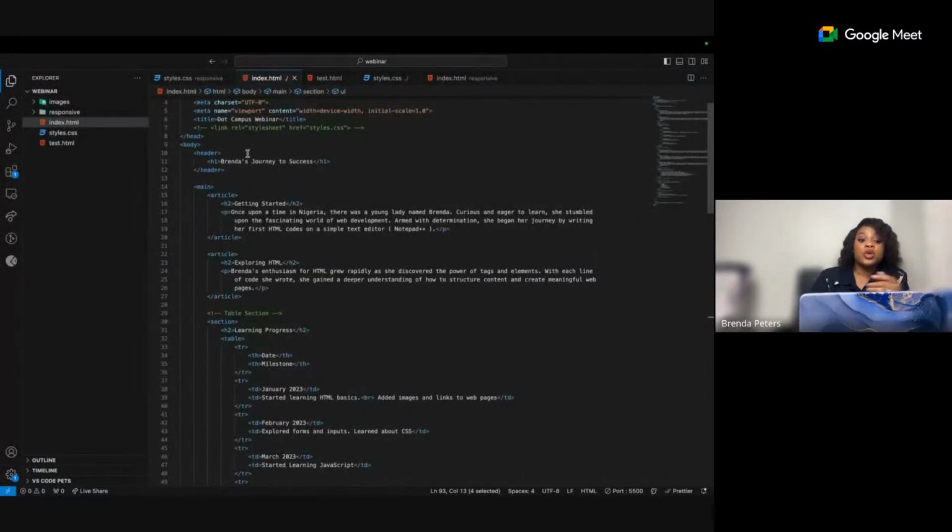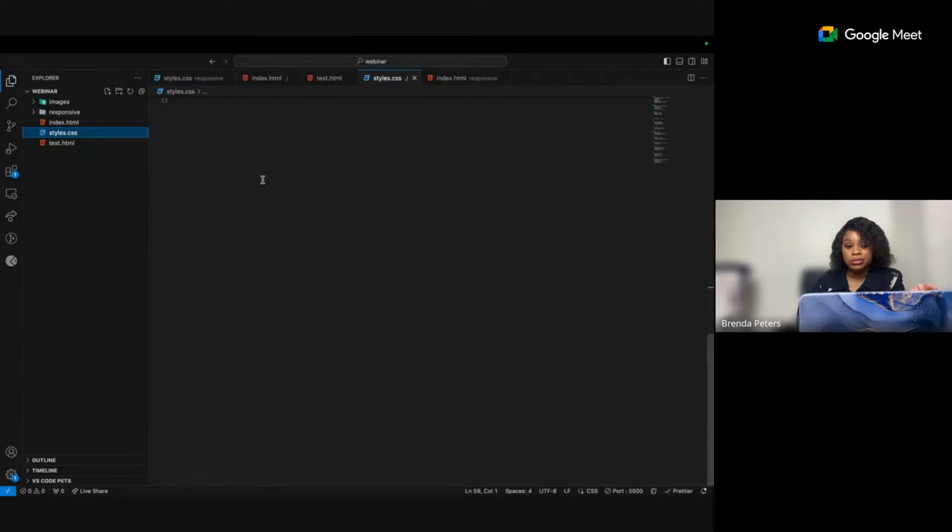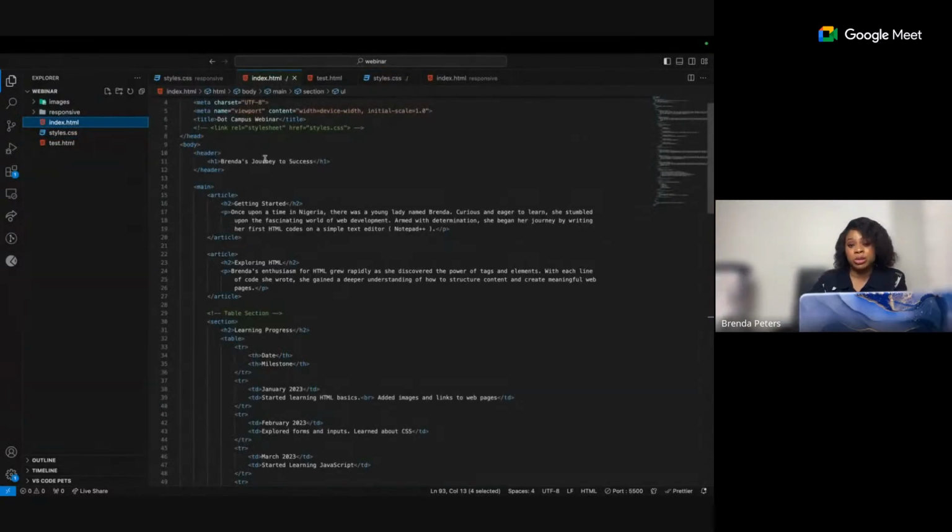When you look at these three ways of styling, they have advantages and disadvantages. But the best way to style your document is by creating an external file and linking it to your HTML file, because it will make your code cleaner, and it'll be easy to maintain and easy to debug. You may think you have more files there, but it's not bad. If you have a lot of style sheets or HTML files, you can create folders for them.